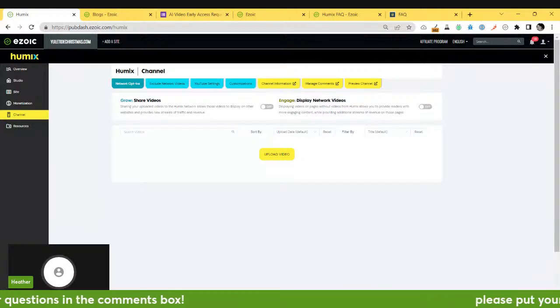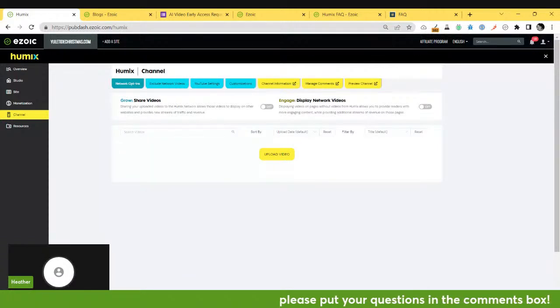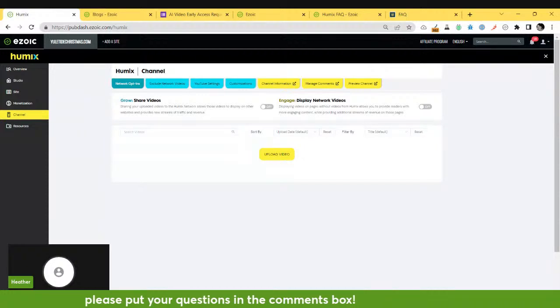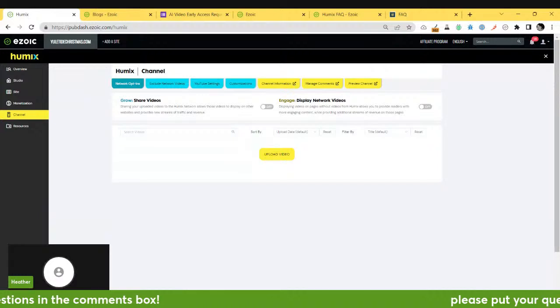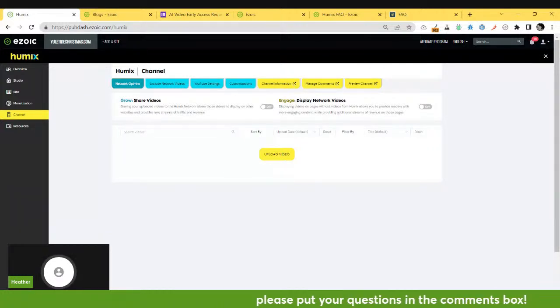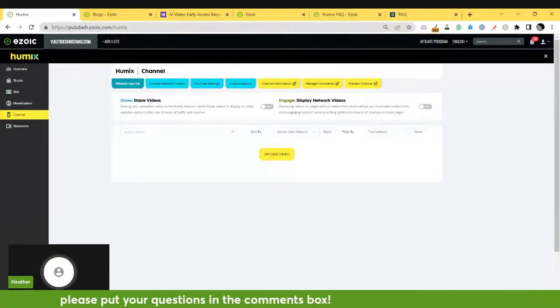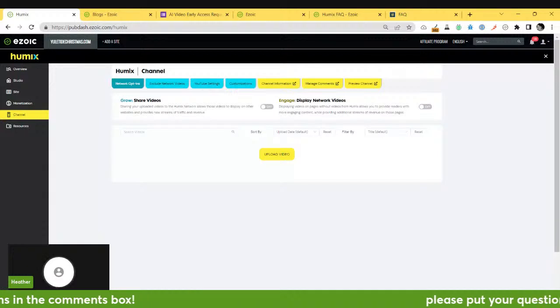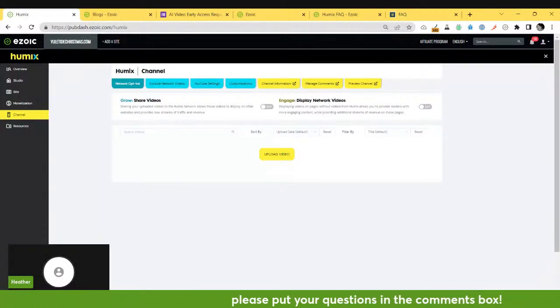So this is about displaying network videos, and it's displaying videos on pages without videos currently, and it allows you to provide readers with more engaging content while providing additional streams of revenue on those pages as well. So the grow and the engage are both sides of the same coin. One is about you sharing your videos with other publishers, and then the other side is about you being able to share the videos from other publishers onto your site.